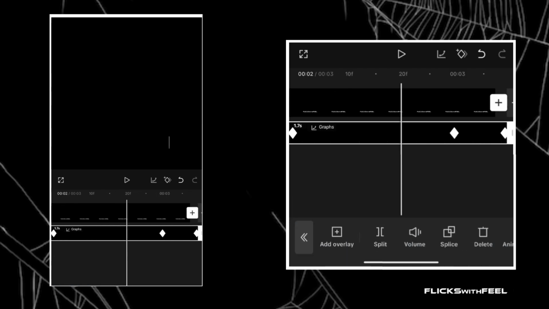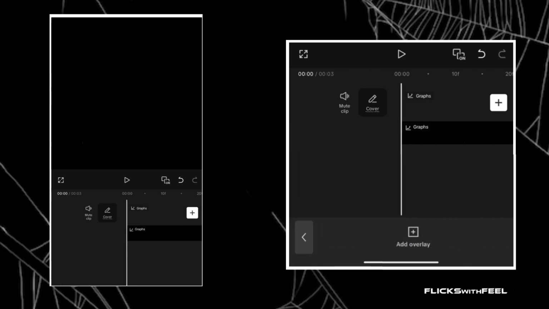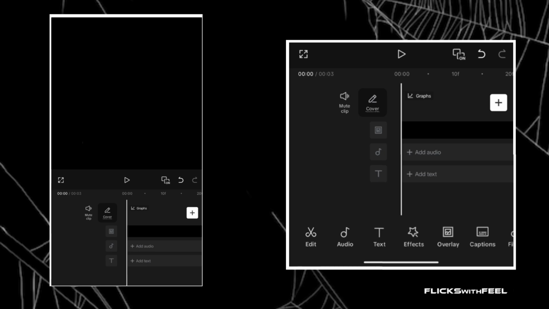Your watermark is now ready. Use it in your videos and edits.